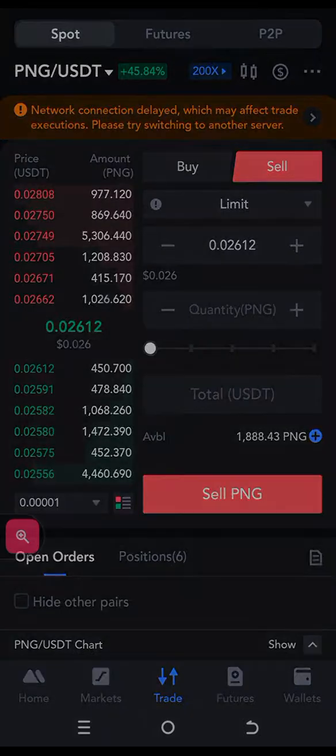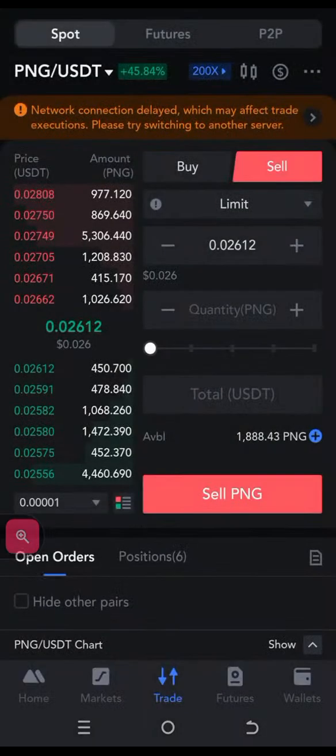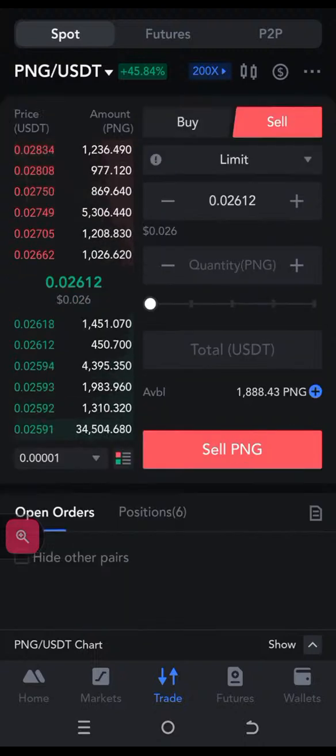I don't know. I'm trying to see what its next move is. Is it gonna go down? Is it gonna go up? If it's gonna go up, then I will go with a higher one.